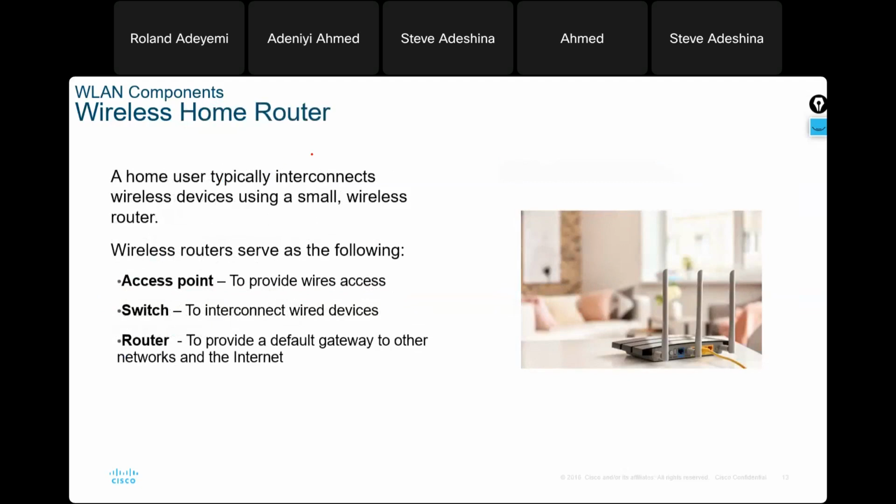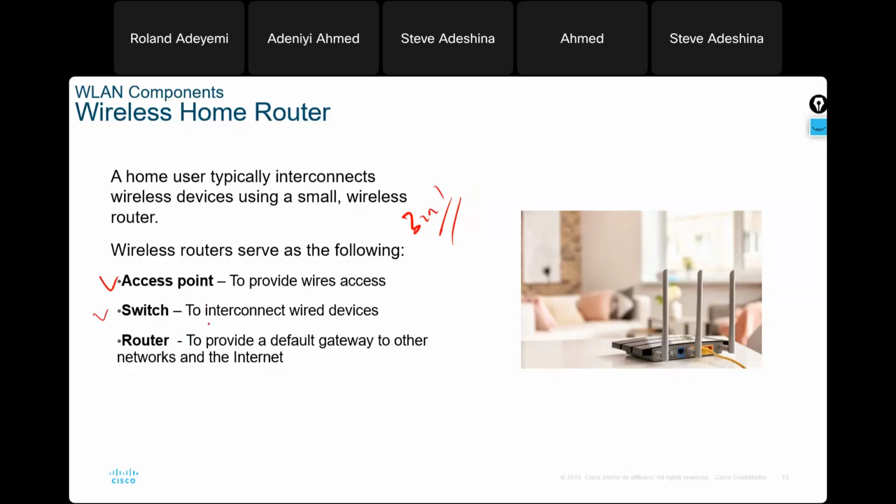Others have a wireless home router. A home user typically interconnects wireless devices using a small wireless router. Wireless routers serve as the following. We call it 3-in-1. Why do we call most of these home routers 3-in-1? It can function as an access point. It provides wireless access. It can function as a switch.